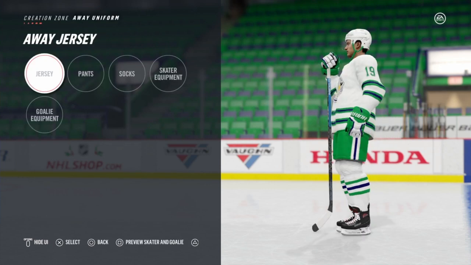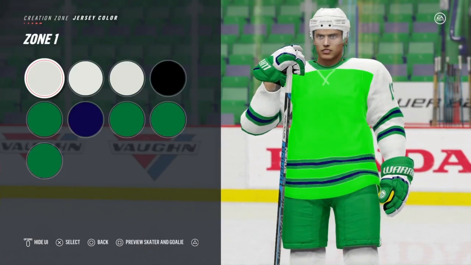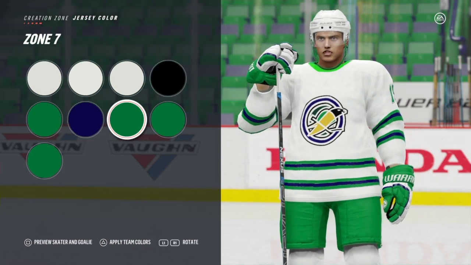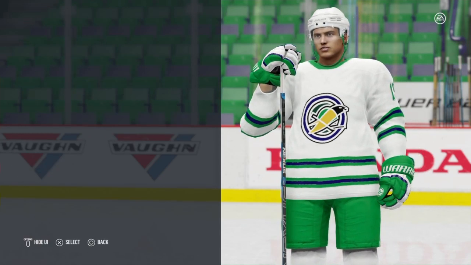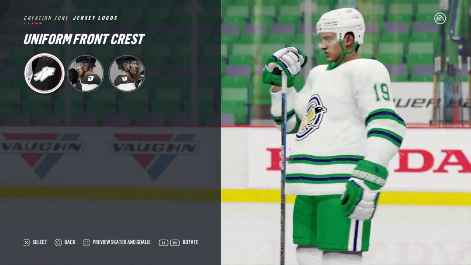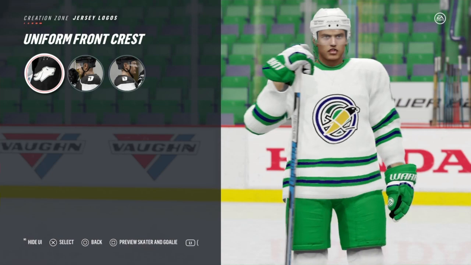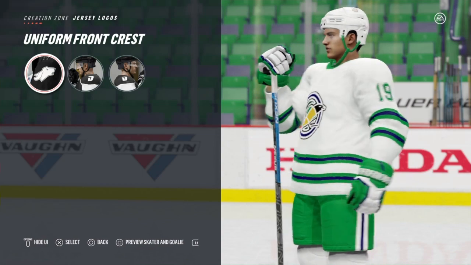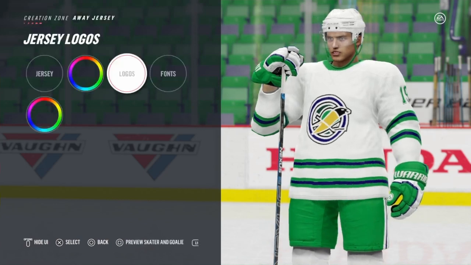As far as the away, basically the jersey changed to white. We went 77 again. Color went white, white, white, black, green, blue, green, green, green. Sorry if I'm going too fast for those of you that are following along, but I don't want this video to be too long, and I know you can pause it. This is just kind of the preliminary to the Oakland Seals franchise that I'm going to be putting out soon, so stay tuned. As far as the crest, I put the logo on the front again.